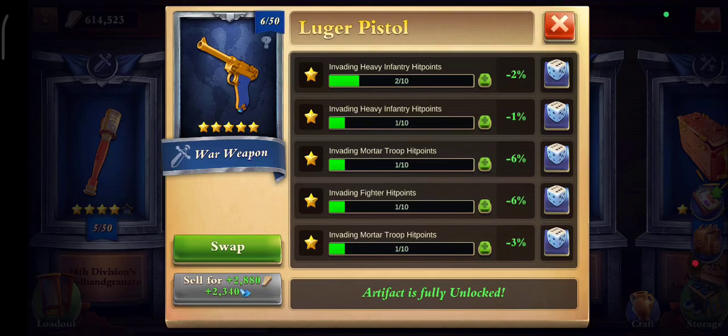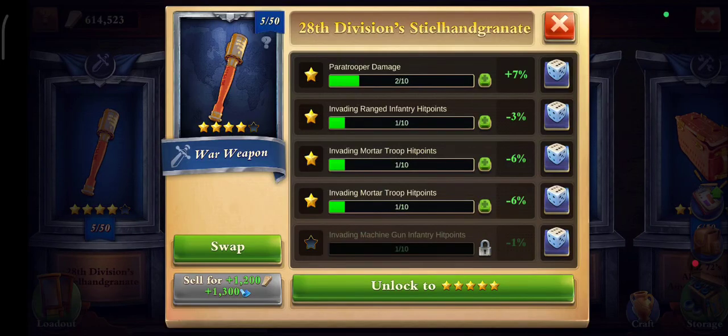On your weapons, you are going to have lines that are going to decrease the invading troops' hit points. And because at the moment, fighters and mortars are the top troops that attackers use, you want to ideally aim for any lines that decrease invading mortar troop hit points or invading fighter hit points. And this weapon here, I was lucky enough to get 3 of those lines, so it's a keeper. And on my other weapon here, I was very lucky to get 2 lines for invading mortar troop hit points that, when I max them out, will give me minus 30% for this one weapon.